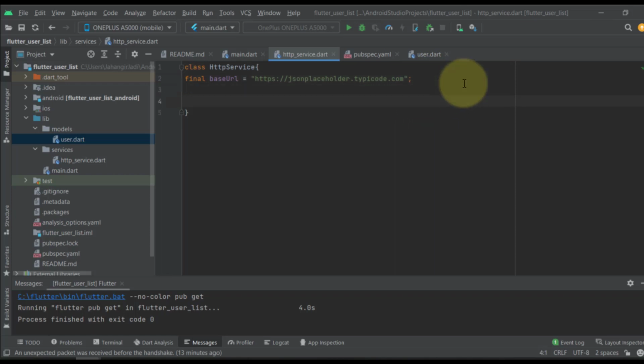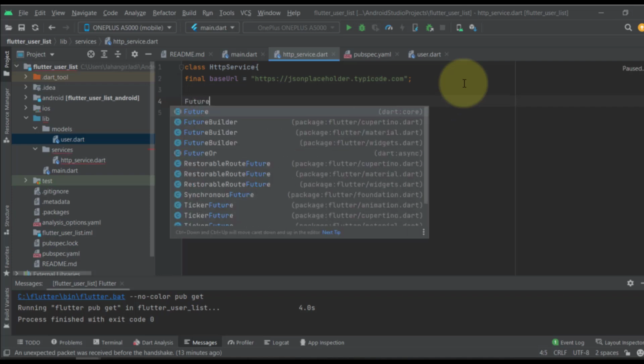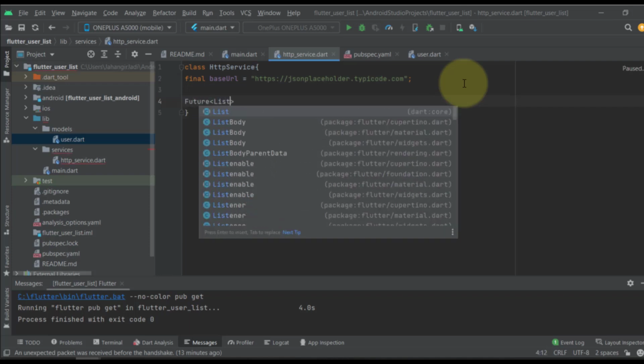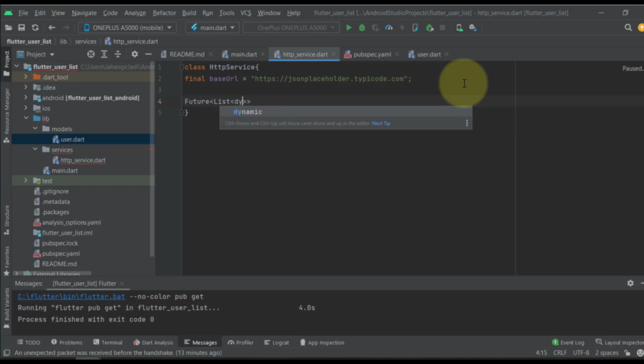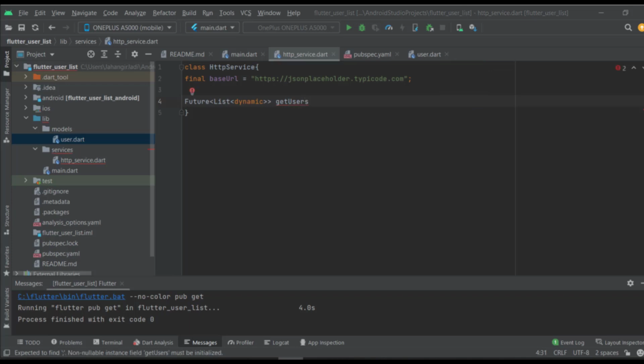After that we will create a function which will be a future. As we are fetching a list of users, we will add a dynamic type and the function name will be getUsers. You can give any name you want, but it is good to give it a proper name so that when you use this code next time you will understand what is going on.